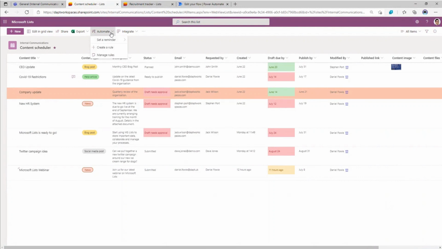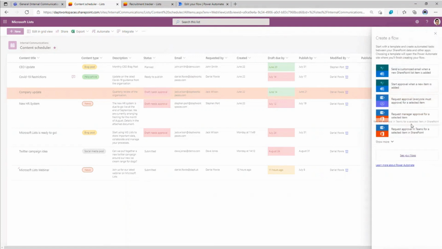your list, so you wanted to automate this and take this further, you do have the option to integrate with Power Automate. So with Power Automate, we can create some much more complex business processes behind our list. If I come in here, I can show you that you get a load of predefined templates that you can use. So you can request approval. You could use this to say, okay, if a column value changes, request approval from someone. A good business case we've done elsewhere is around maybe an expenses list.